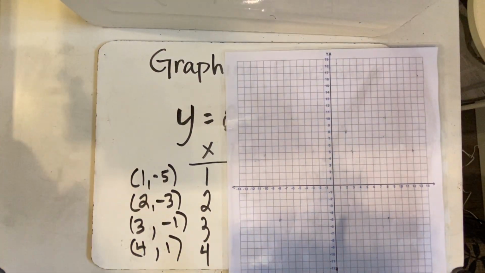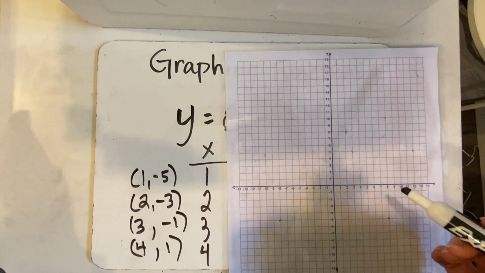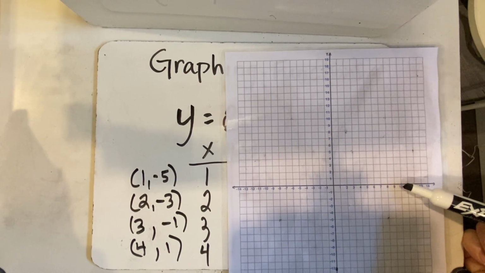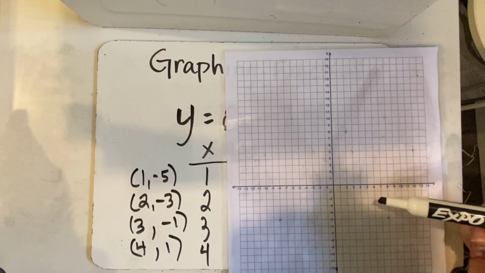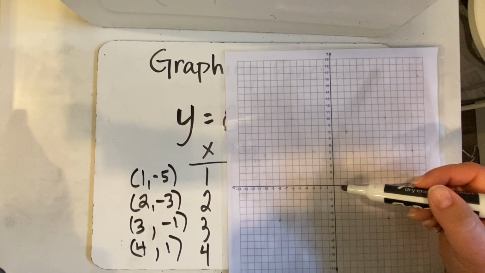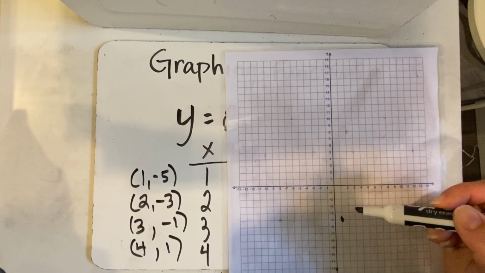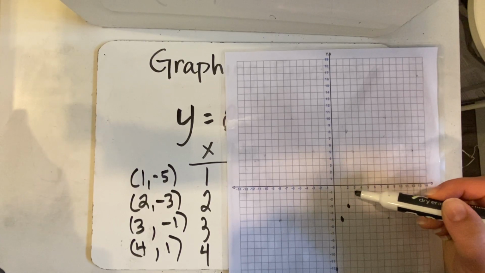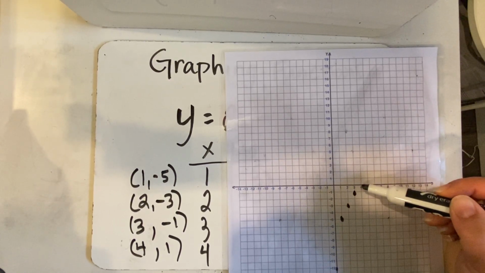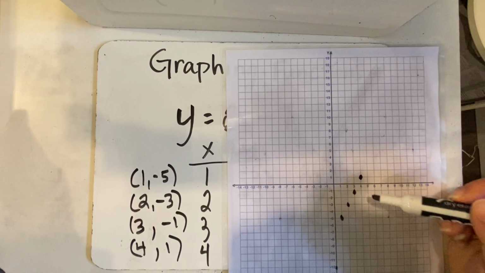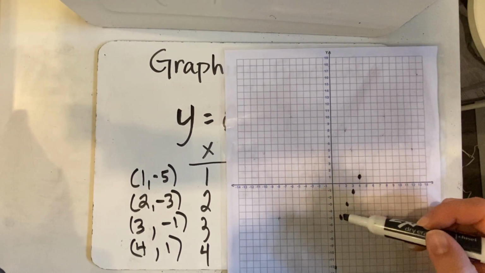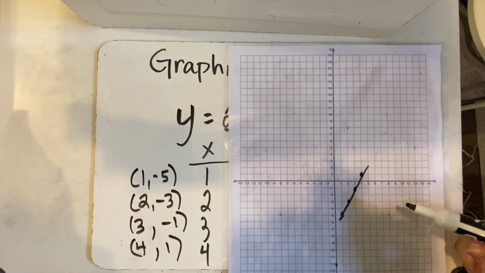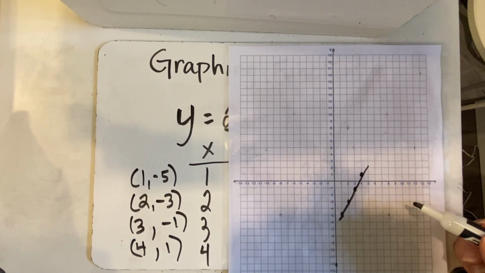You'll see that these are now starting in a different quadrant. So in this case, we still have positive x's, but we have negative y's. So that puts us in quadrant 4. So if I have 1 and -5, I have 2 and -3, I have 3 and -1, and then I have 4 and 1, and you can see it's already going back into quadrant number 1. And again, I can connect them to show that this is a linear function.